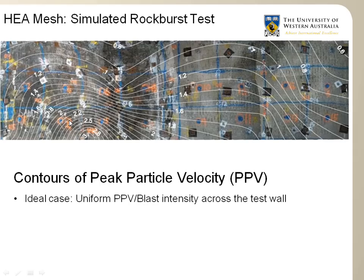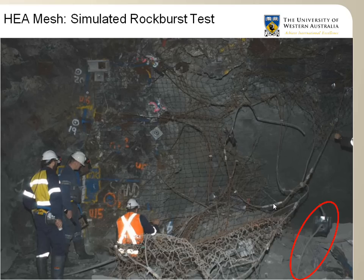This is the nature of the test. It's explosive. It's difficult to really generate a uniform PPV. This shows the results of the blast on the side of the HEA mesh, where the eye of the shotcrete of the shock wave hit.